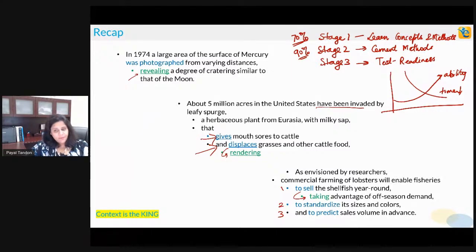of to sell. Okay, so again, the key thing over here is, from a grammatical standpoint, any other structure over here would also have worked. Any other verb-like form would also have worked, but you needed to figure out what makes logical sense. And that's why context is the king here. Okay, so you need to work on your processes.